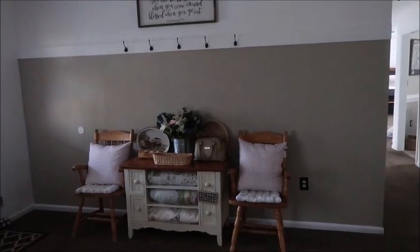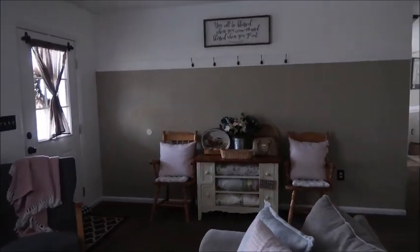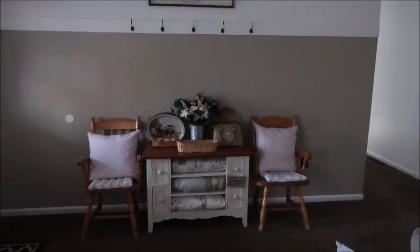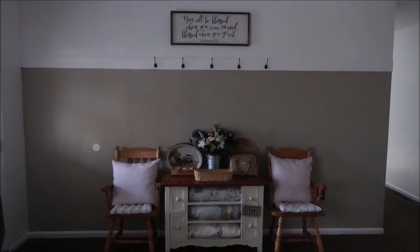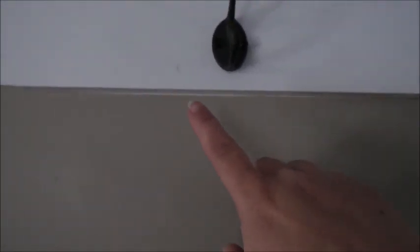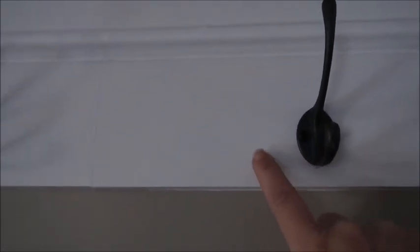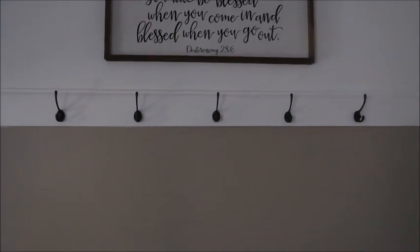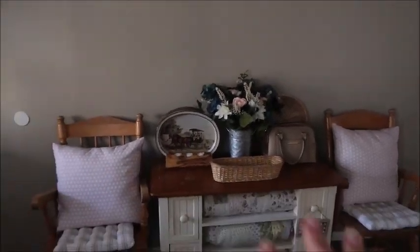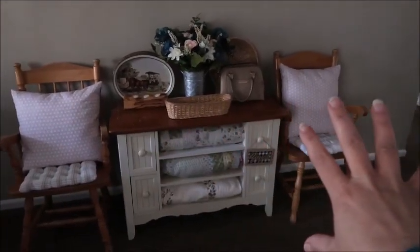So without further ado — look at my wall! Y'all, look at the wall. Isn't it so cute? Let me get a better angle over here. Look at this — it looks so good. It looks so much better than I thought it even would, really to be honest with you. I'm going to get up close so you can actually see the wall. I'm sure there are nail holes — you can see those nail holes. And this is actually where I filled in that gap, if you look really close. But honestly, if you do not look close, you don't even see it.